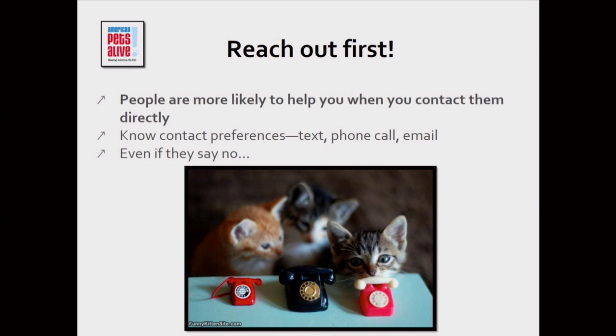As I started to learn my foster base better, I was able to look at a litter and more often think 'who would be perfect for that litter is this person.' There are some people I could call on anytime for any litter, and I know some people are really chill about ringworm. So if a ringworm litter comes in and I don't have a lot of time, I can reach out directly to that person and say 'you're in luck, I found you a ringworm litter.' If you're reaching out directly to your wonderful bottle baby foster but always by email and she doesn't check email, you're not doing yourself a lot of good.